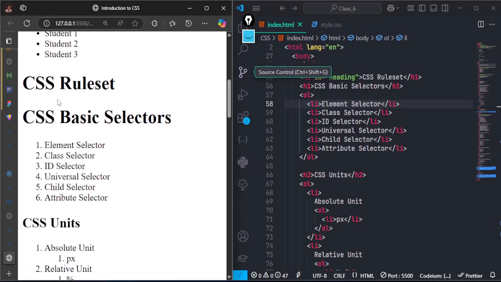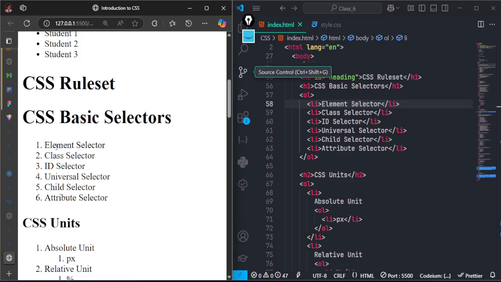And again, we started with our basic selector, and under it we talked about the element selector, but I will go over it again because this class is all about selectors. Selectors allow us to target any element inside the body and apply the style that we want on the elements. It can be one, two, three, and so forth.